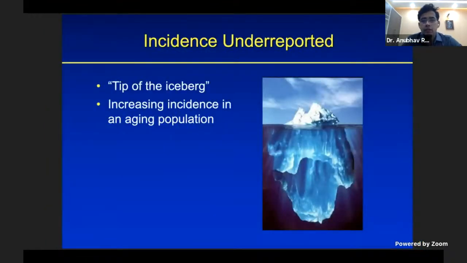So, the situation is this: what we see is just the tip of the iceberg. Actually the burden is huge. 15 to 20% of the population is a huge number. There's no other disease which affects at least 15 to 20% of an entire population. So you just have to understand, a few patients are having fewer symptoms, but a few patients are also suffering with more symptoms. So we need to be aware of these symptoms and seek treatment in a timely manner.